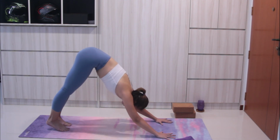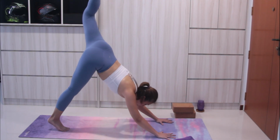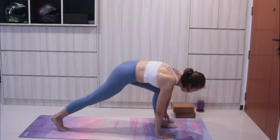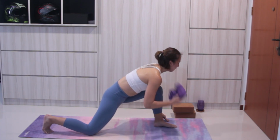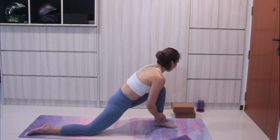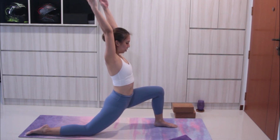Alright, feet together, heels high. Inhale, lift. Left leg up. Good. As you exhale, left foot in between palms. Right knee down to the mat. Keep the left foot directly below the left knee. Once you're ready, arms up, low lunge.